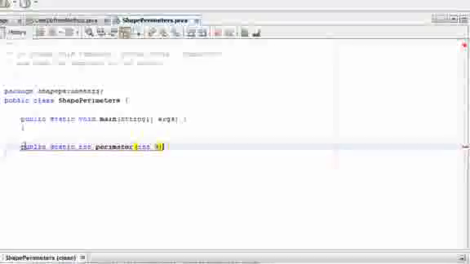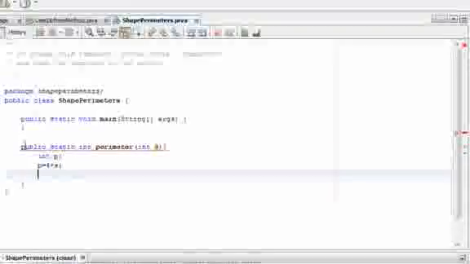This is to compute for the perimeter of the square. We will declare P as our perimeter. The perimeter here is equal to 4 times the side. The variable for the side here is S, and we will return P.